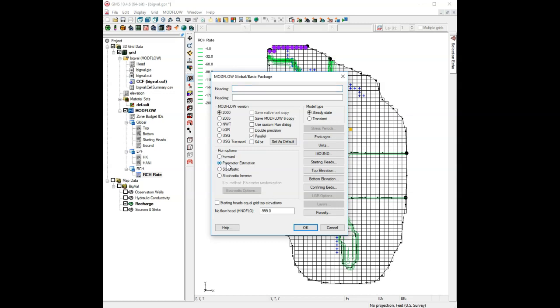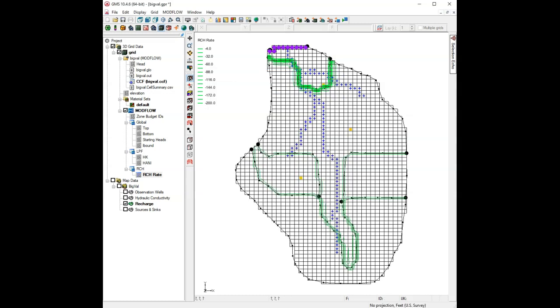We're going to switch to parameter estimation mode. This is sometimes called inverse mode, and in this way we're going to provide as part of our input the observed heads and flows, and it's going to solve for the parameters for us. And that actually turns on PEST for us.